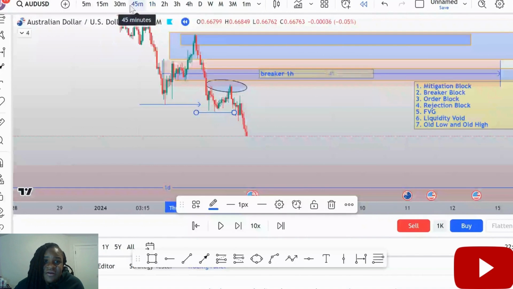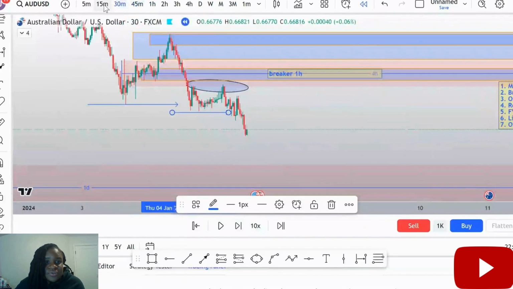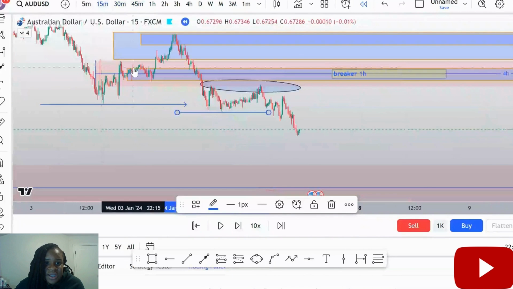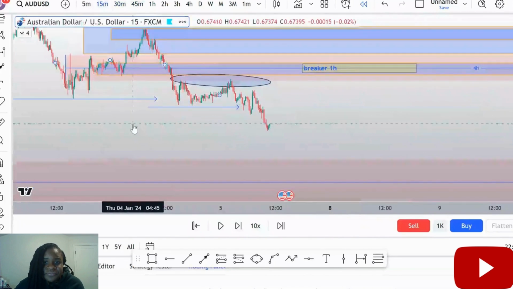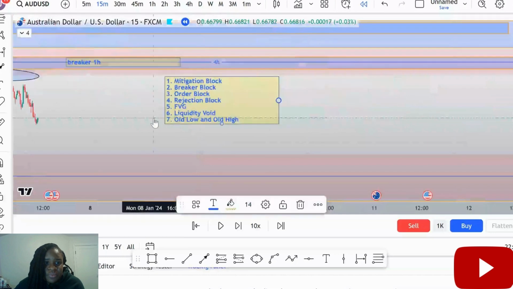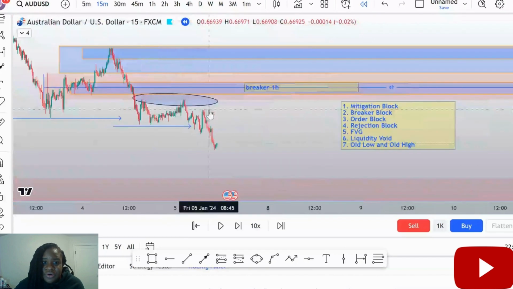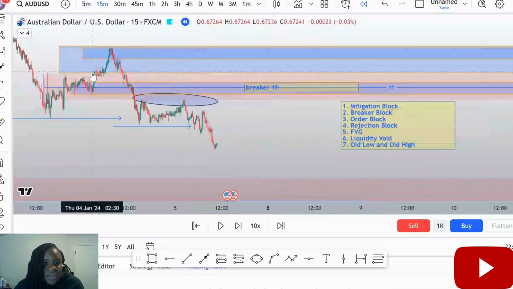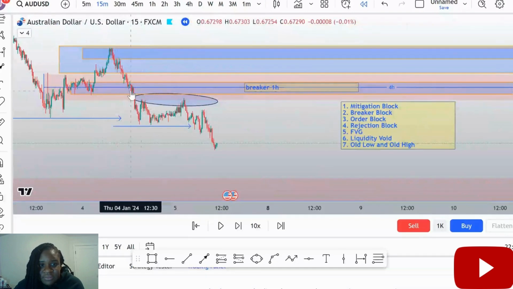Sometimes I might check the 45-minute chart to see what happened. Market reacted here, on its own kind of time frame. Then those zones you mark on your 1 hour chart, you come down to a lower time frame and you pick up your chart. I like 1 hour entry because it helps me a lot. Now you can see here there's a breaker block here. I won't enter my trade from here. I'll enter my trade from here.